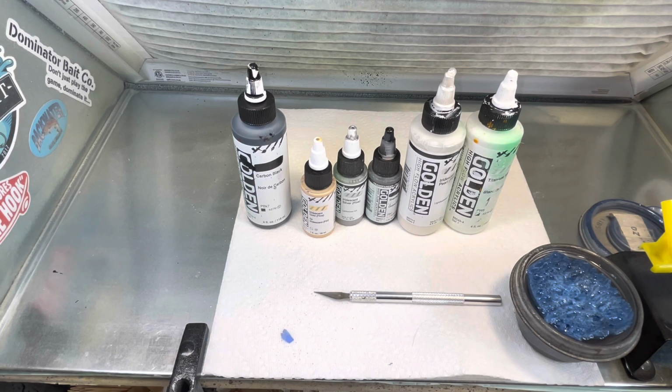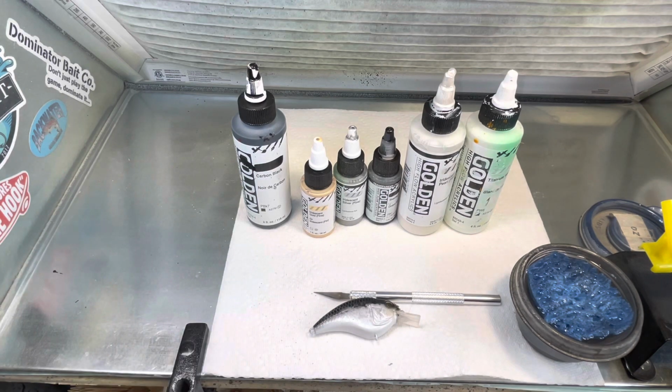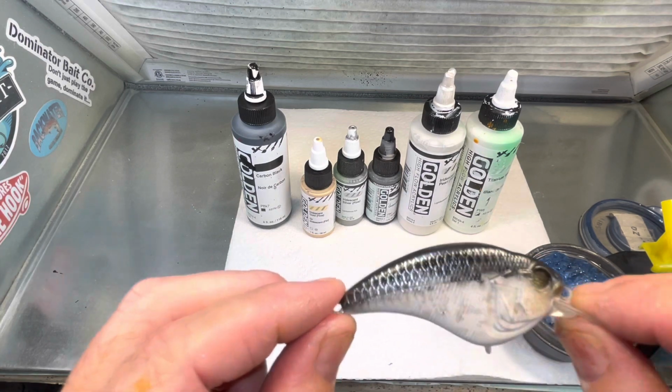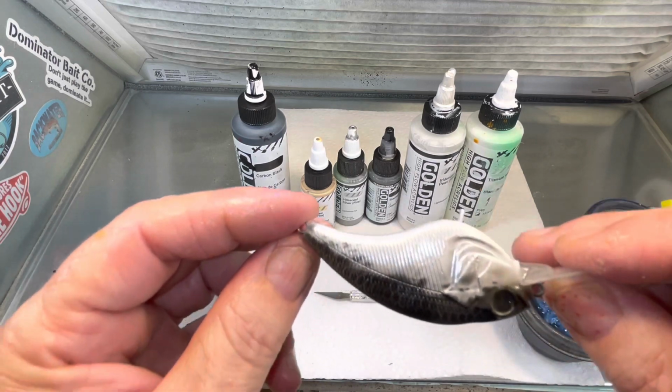It's a relatively simple pattern, but it's effective. It's a really cool looking color, because if you look at shad, especially if you fish with them, I fish with a lot of blueback herring where I live, and anytime I have them in the tank, they're constantly shedding their scales, and they look just like this. They look beat up and just roughed up.